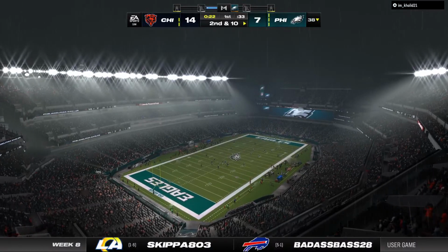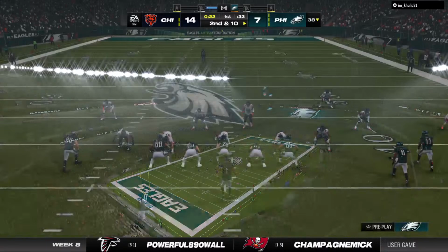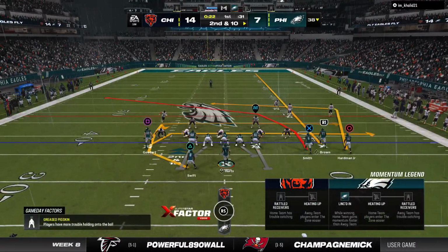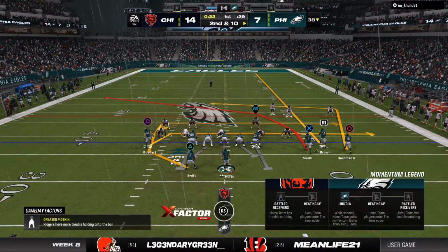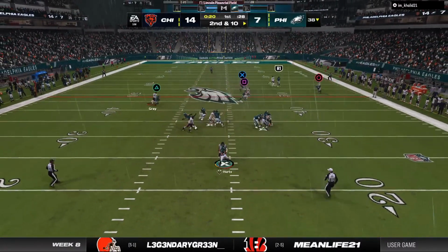You look at this Bears defense. This crew against the pass, it's been a real struggle. 2nd from the bottom in the NFL, number 31. And when you're getting ready to face the number 1 overall offense in the NFL, it does not matter where you rank defensively because you got your hands full.